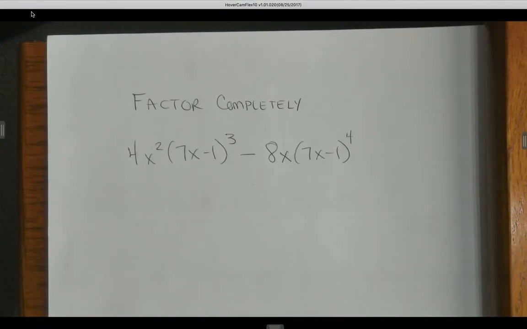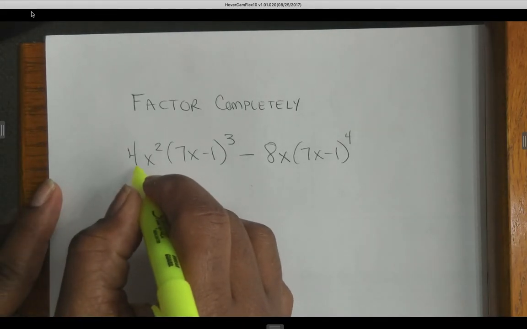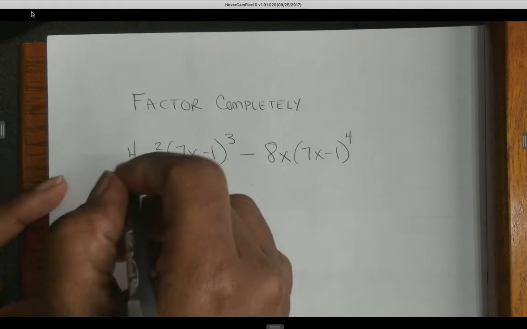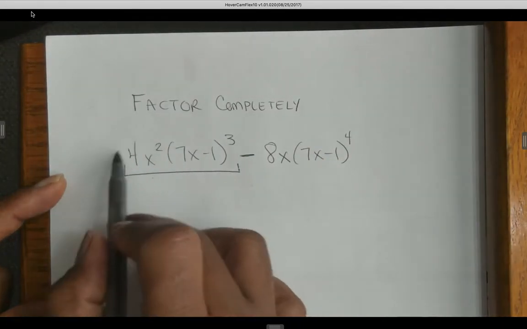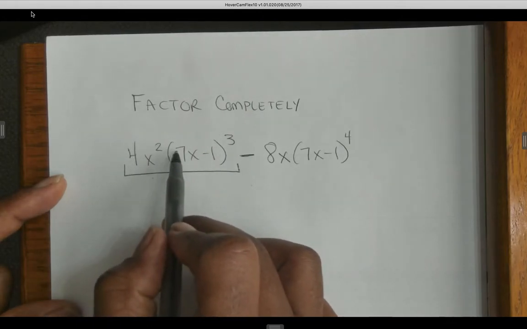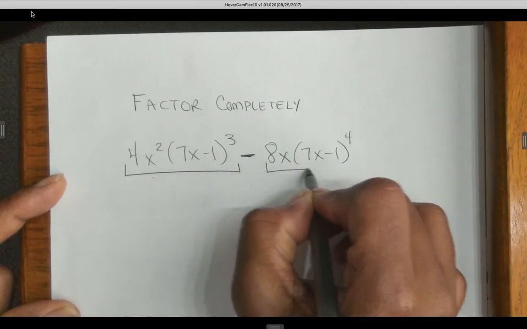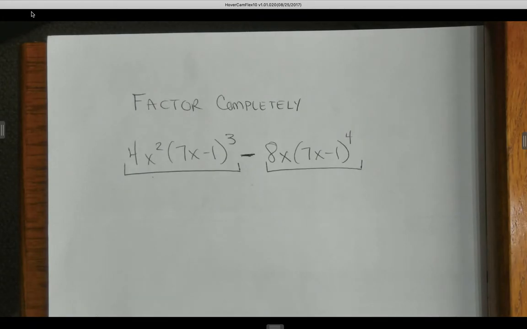Okay, so for the quiz that we had on Wednesday, when I say factor completely, generally you look for GCF first, right? So GCF is, are there any terms? If I think about this whole piece being my first term, and because all of this is being multiplied together, it's considered a term, and then it's being subtracted from this second term. So I'm looking at between these two terms, do they have any factors in common?